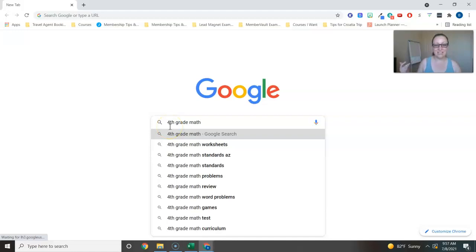Okay, and I look at the things that come up. Now this order here shows the most commonly searched towards the top and then in descending order, okay? So the most commonly researched term with those keywords is 4th grade math worksheets. From there, now also I'm in Arizona, and I know that where you are and what you've searched before does affect your Google search results slightly. So do keep that in mind.